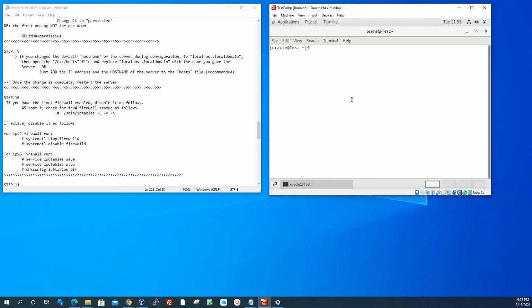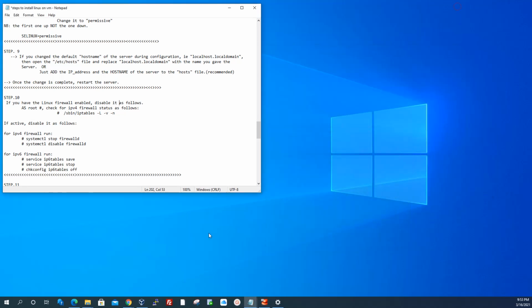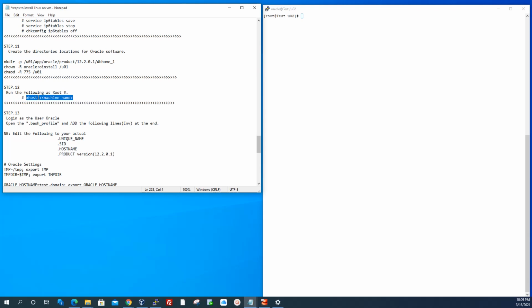Let's verify that. We see now we have Oracle here, and our install group, and everything is good. So we'll leave this window and our server alone, and go back to PuTTY. Make a copy of that, and paste it there.